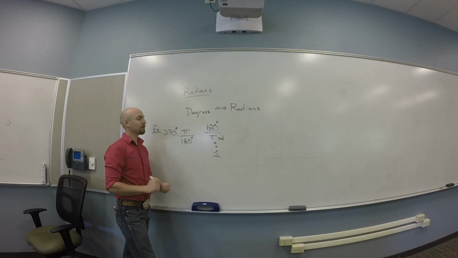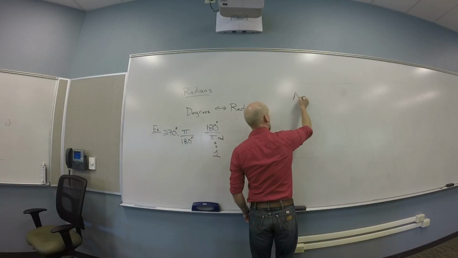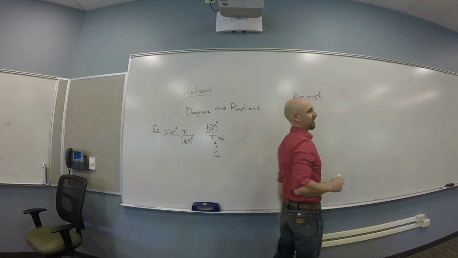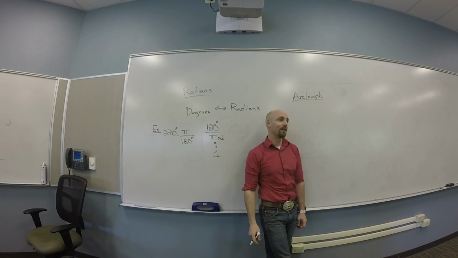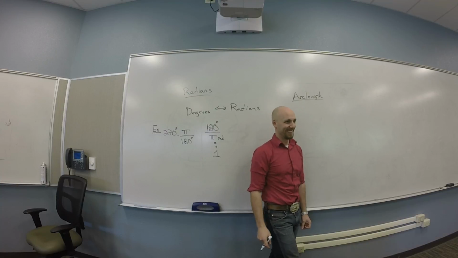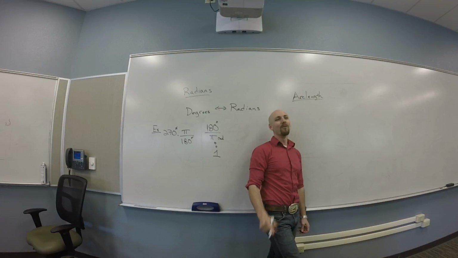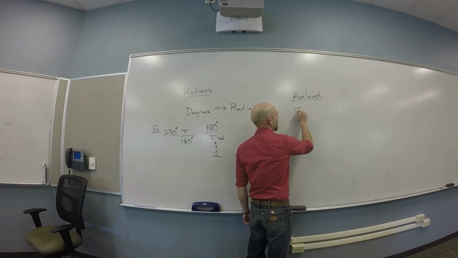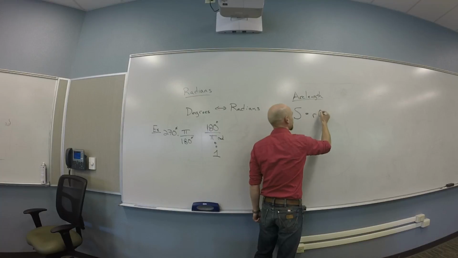Cool. What else do I expect you to know about radians? What's the other thing? Make sure your calculator's in the right mode. Yeah, good. And this thing that you all screwed up pretty badly in trig a few times. Yeah, you were given multiple chances to redeem yourselves. So what's the thing you need to know? The arc length of a sector is r theta. R times theta. There you go.